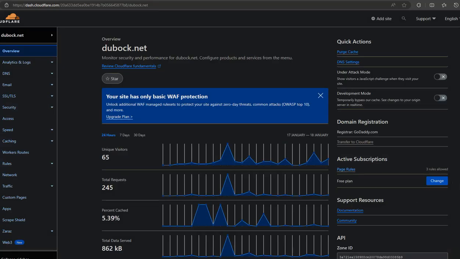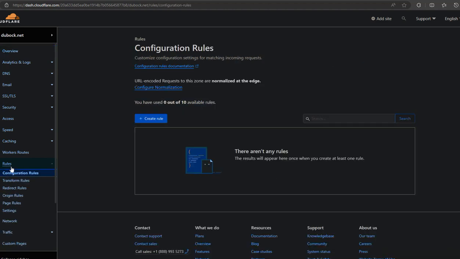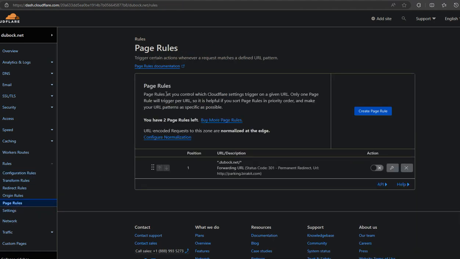So the first thing you need to do is log into your Cloudflare account, and then what you need to do, and it really doesn't take long by the way, just a few minutes, go into rules. For this example we've turned off the rule, but there's a number of rules in here, and even on a free Cloudflare account you have access to 10 rules in this location, but in other locations it could be three rules.